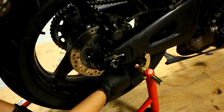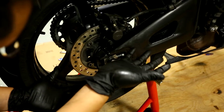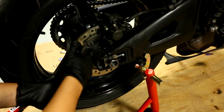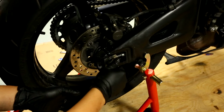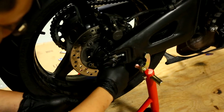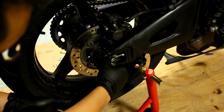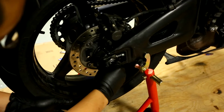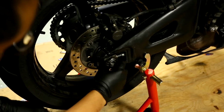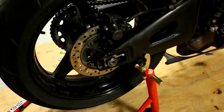That's what she said. And then you'll just have a bunch of axle grease just coming out of the sides, so it's really messy. So here's that. Tighten that by hand. No need to tighten all the way yet, because you still need to adjust the chain tension. So let's do that next.